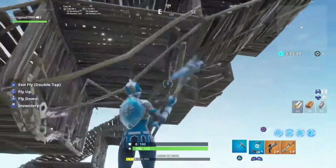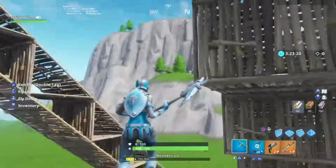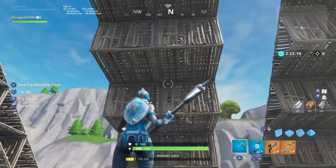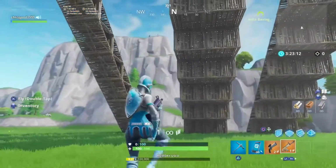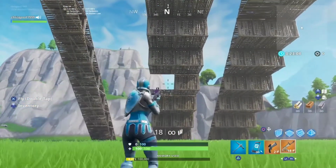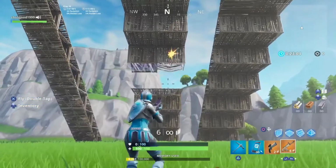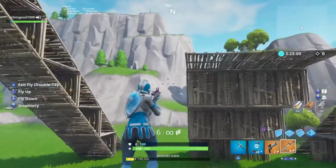Dang. Well, you get the picture, guys. All you're doing is building the regular ramp with another one beside it. Takes more time to take that one down. That one's gone, but guess what? They got to go to the other side. You got a better chance of surviving. Alright, we got that one out of the picture.